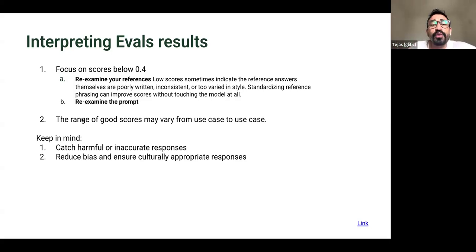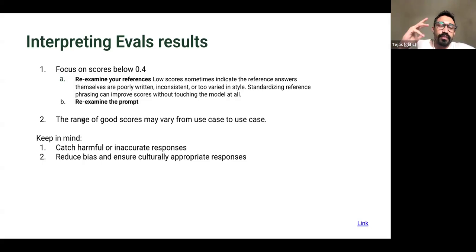But yeah, the main thing is we have to catch harmful or inaccurate responses, right? Try putting in those questions where you know that we don't want it to give wrong answers. So put those types of questions, which is what we want to test initially, because in the end, this is what will create a bad experience for our users.